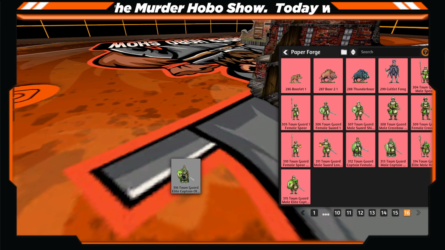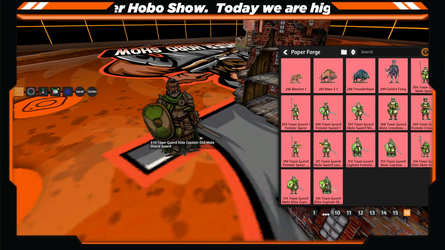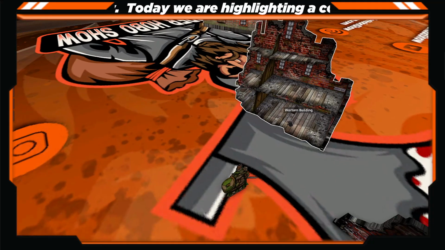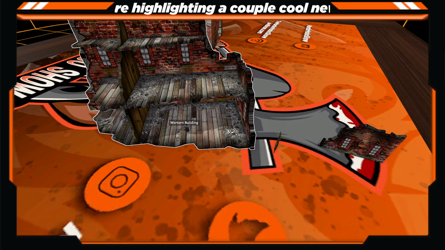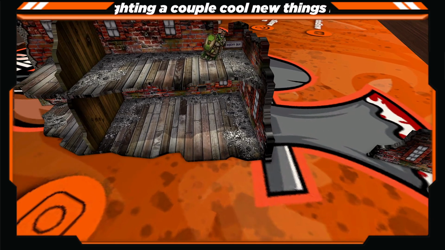Scoot down to some of the latest ones. Here's what we got here. We got this guy. Let's rescale this guy down to about 2. He still is a little bit big, so let's make the building a bit bigger. Move it over here, and lock this in place. Take my little miniature guy, and boom.